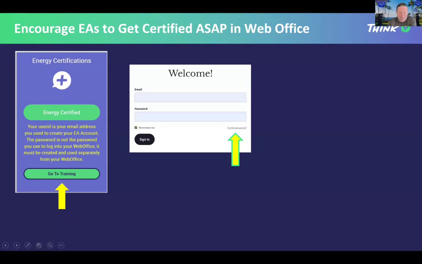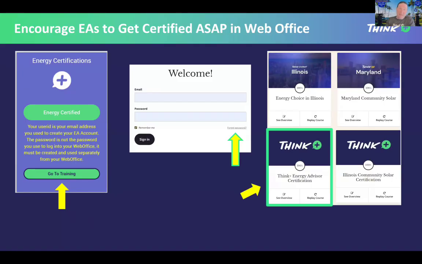Then it pops up with a welcome to the Thinkific training modules. Now, this requires them to use the same email that they use to sign up as an advisor, but it's not the same password. They need to create a new password for the certification training. So the easiest way to do it is to click on forgot password. It'll send them a link to make a new password.